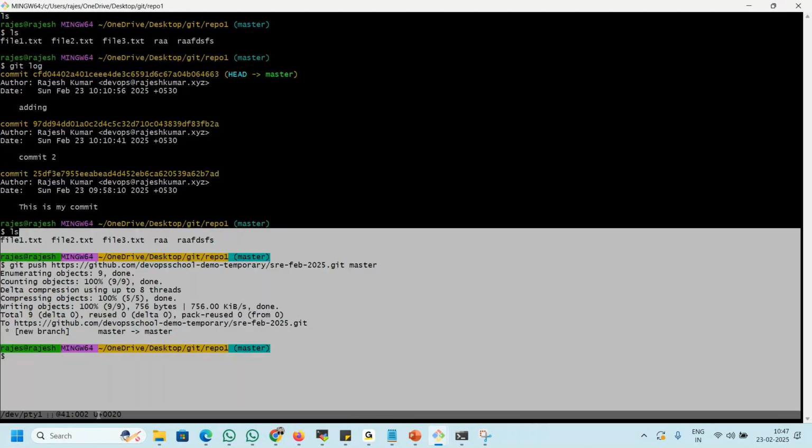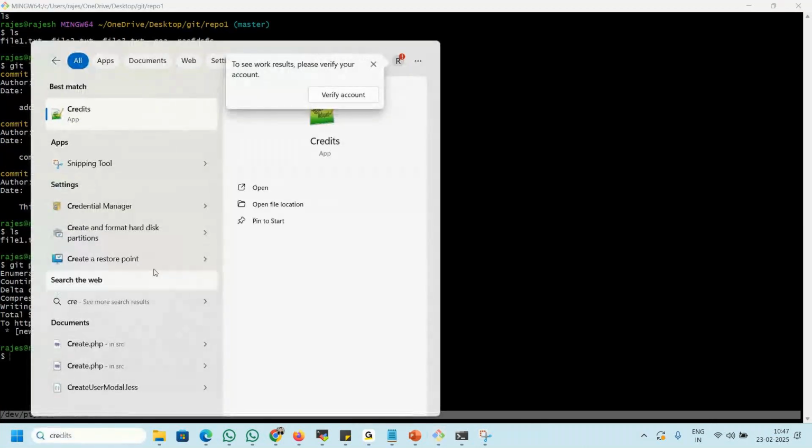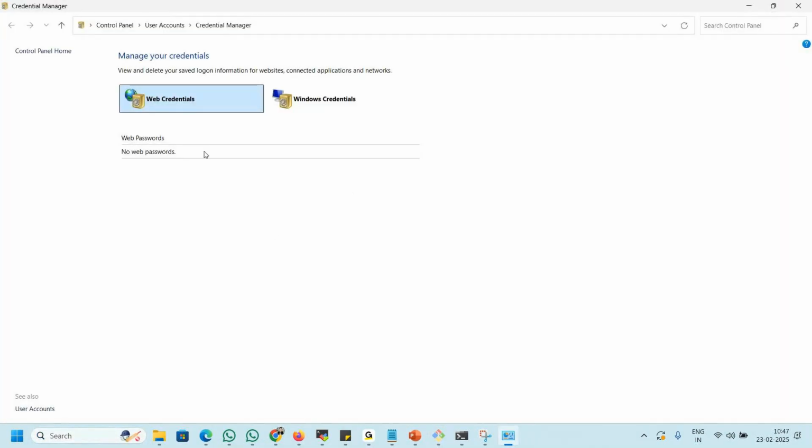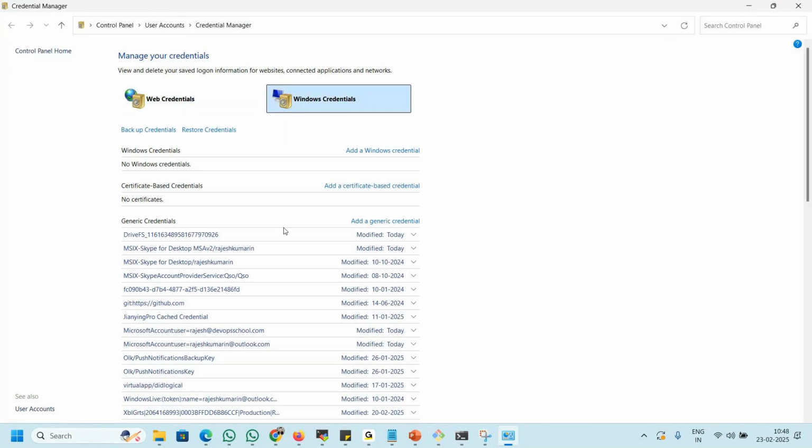Just credential. Credential manager. This is the name. So here, all the credentials are being stored actually. So you can come and remove that credential, and then it will again prompt it.